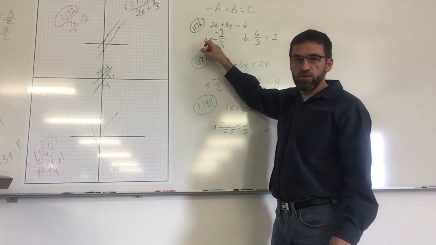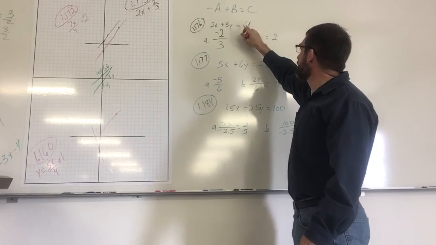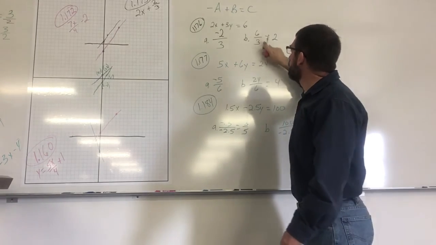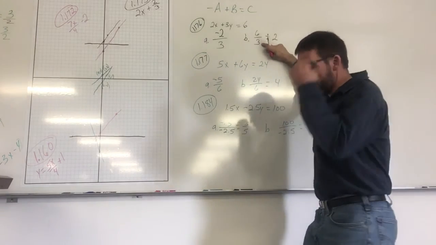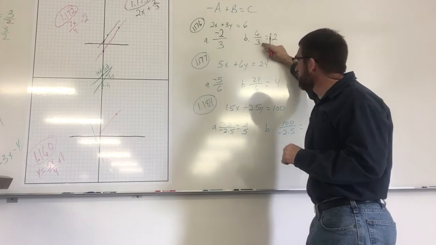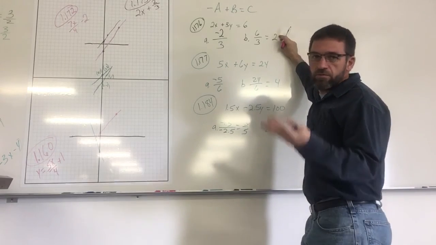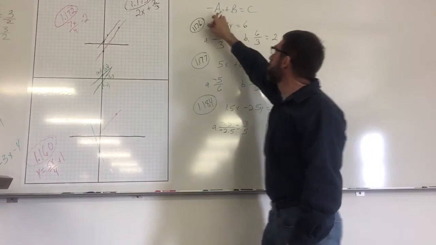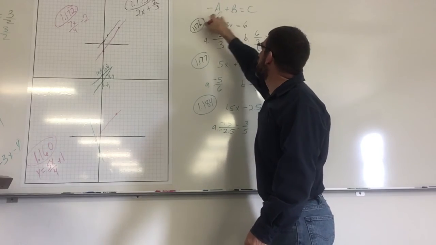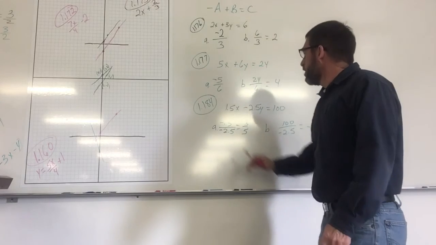It's 2/3, -2/3. For your B answer, you put your 6 on top, and again put your B on bottom. 6 on top, B on bottom, makes you 3, and if you work, you can work this one out, makes you a 2. So your B's answer is 2. Very easy. Keep this though in mind, A is always negative, B goes under A, B goes under C, and work them out if you can.